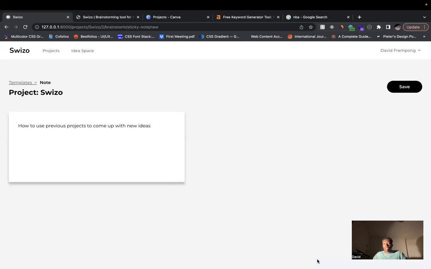So that way, when you're creating this design for this client and you're stuck, you can't think of something, you just go back, reference what you've done in the past, and then apply that to this new project. This can also apply if you're building an app or some type of software. If you're trying to think of a specific feature, how to build it, or you want to build this feature, but you're not sure how to actually break it down, you can look back at some of your old work. Maybe you had an old app where you had a similar feature, but it was done a different way. You play around with that and then you bring that back in.